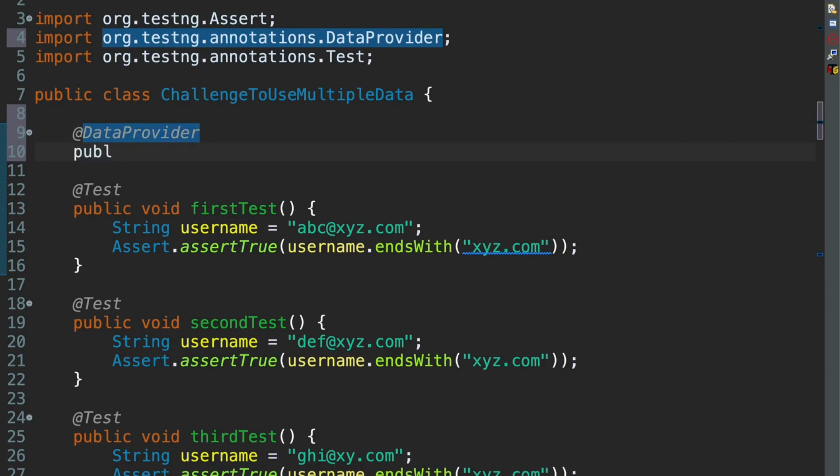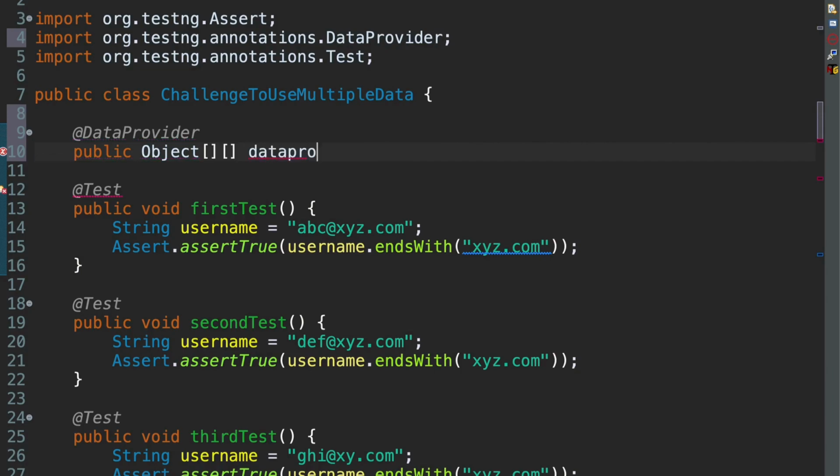So let me write public, and please remember one thing which I forgot to add in the Google slide, that data provider annotation returns a 2D array of objects. So let me write Object, and then a 2D array in this way, and then I can write the method name.